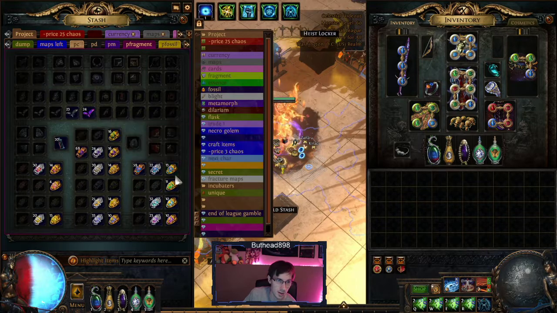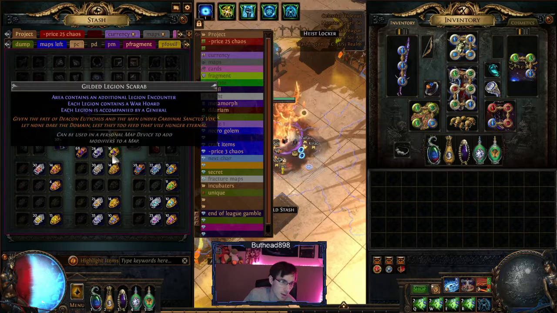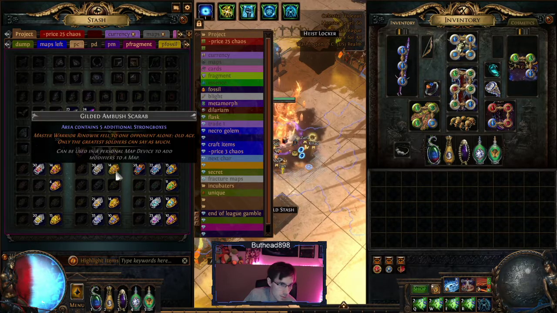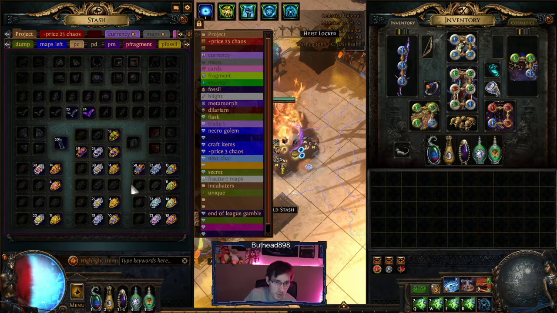And we got 13 gilded harbingers, which are pretty much the big money ones in this. And gilded legions do sell pretty well. All the legions sell in general. But I was very surprised we actually got all of them back. So pretty much they all paid for themselves running this.